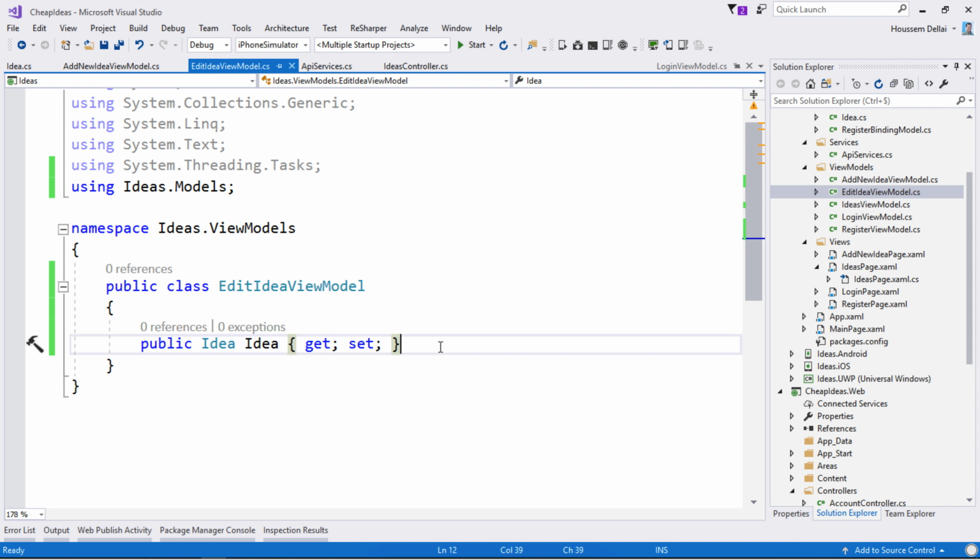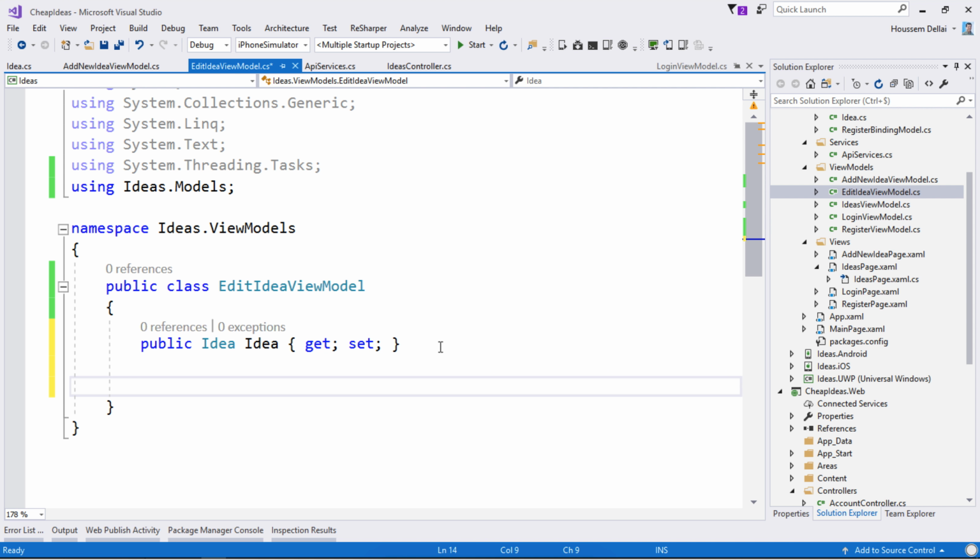Cool. Now this idea will have all the properties: description, title, and category. Then we'll show those values inside the user interface or inside our page, and we'll add a button. When the user clicks that button, we'll create the HTTP request and send the modification to our web service.